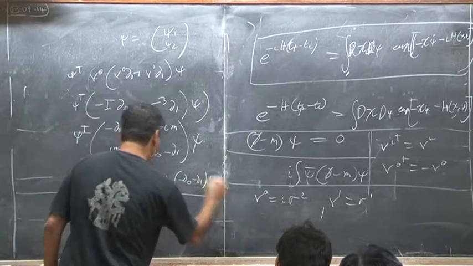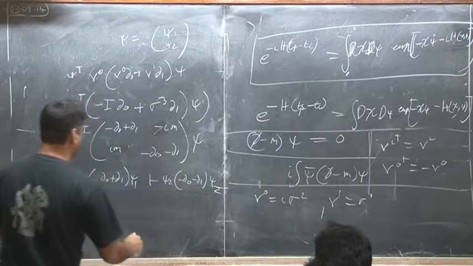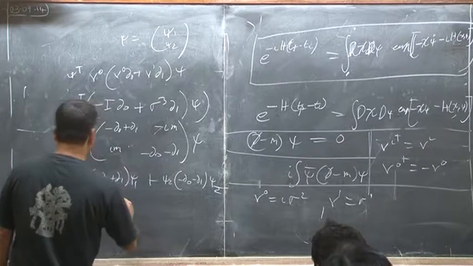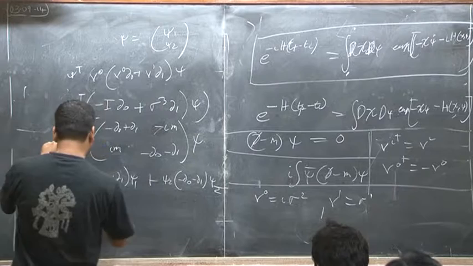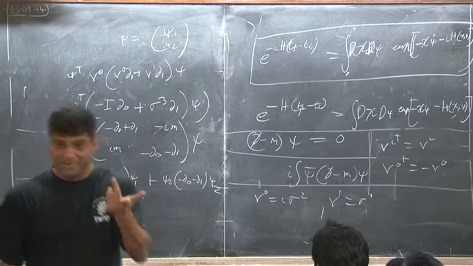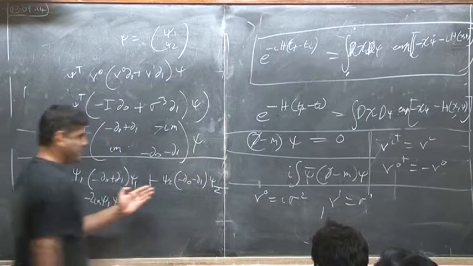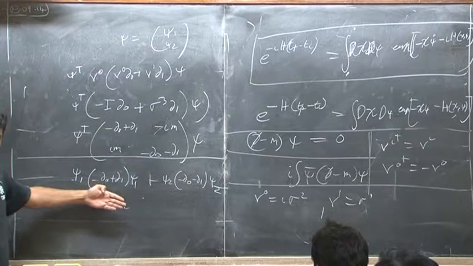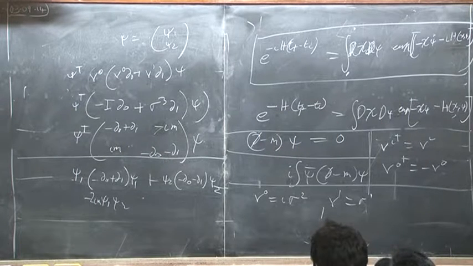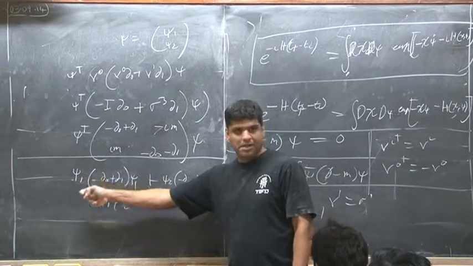And if you have a mass term, you have psi 1 times minus 2 i m psi 2. This comes with the minus sign, this comes with the plus sign, but that comes with the opposite order, so you reorder them. By the way, the fact that without the mass term this splits into two different Lagrangians, a Lagrangian for psi 1 and a Lagrangian for psi 2, is the fact that you know very well that massless fermions can be chiral. On the other hand, the mass term requires you to couple one chirality to the other.